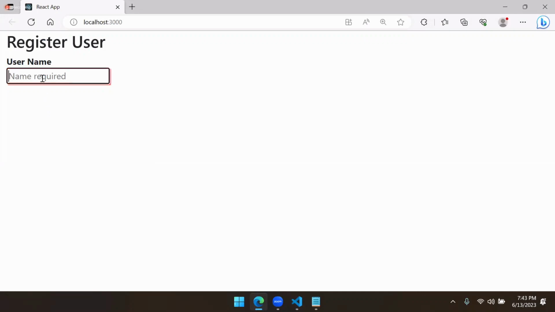So if there is some value, then it is in green. If there is no value, then it is in red. That means we can change the appearance dynamically. I am not teaching you validation. Validation later. It's a big concept. I am just teaching you how to apply the styles and change the styles dynamically. How we can change the appearance of any element dynamically.